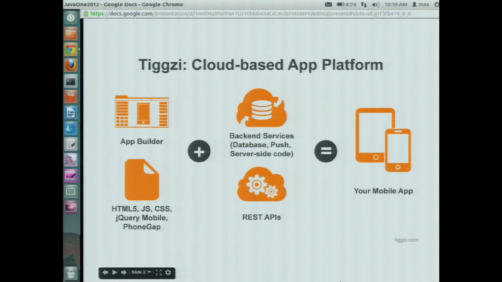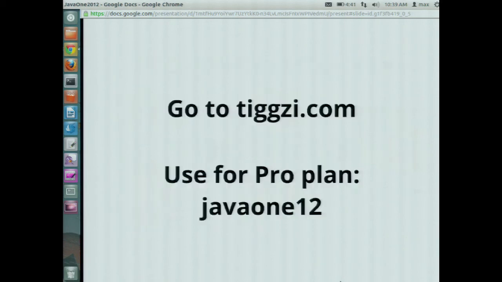Hopefully, this makes a little bit more sense, right? So cloud platform, you get development tools, you get a builder. The app is just HTML, jQuery mobile app, or again, you can also do PhoneGap. You got REST APIs. You saw, again, if you guys have any REST API, we've got time, actually almost done, I'll be more than happy to try it and do it. So REST APIs and, of course, cloud services. So everything gives you your mobile app.